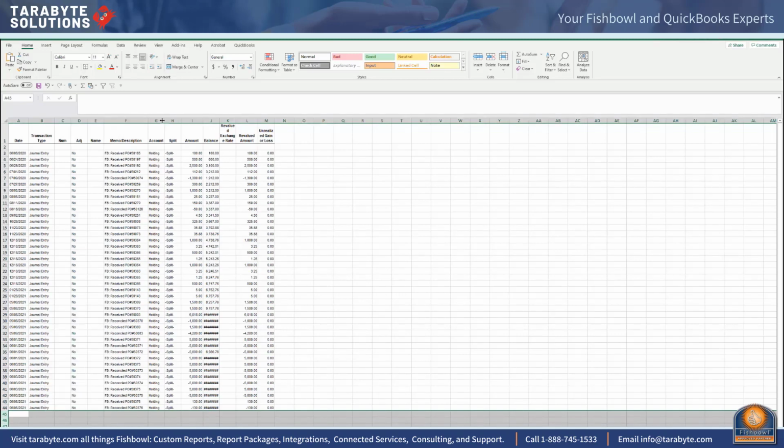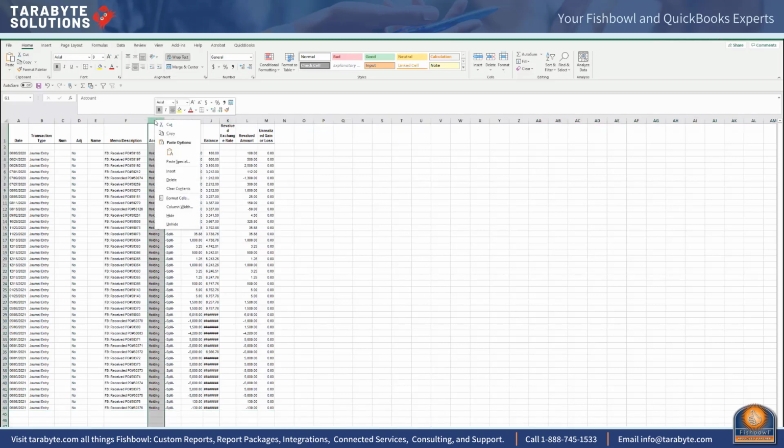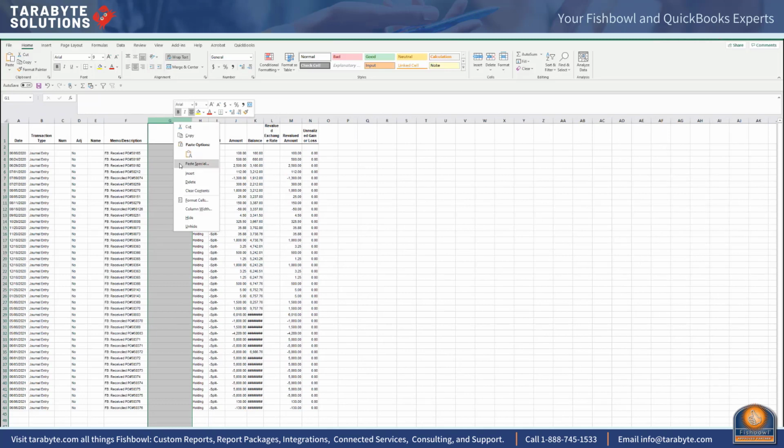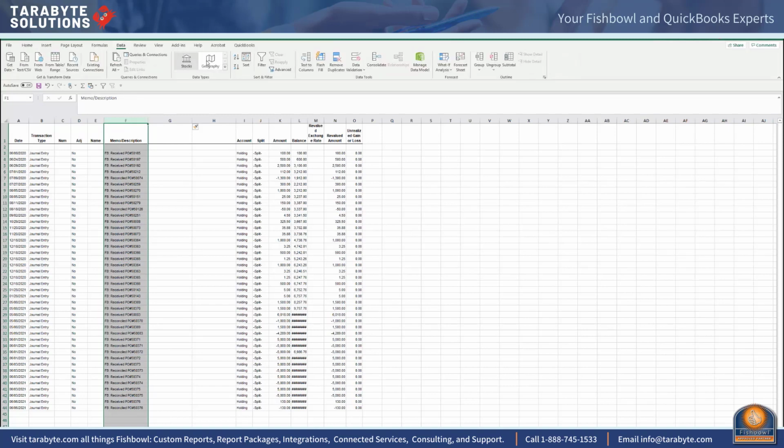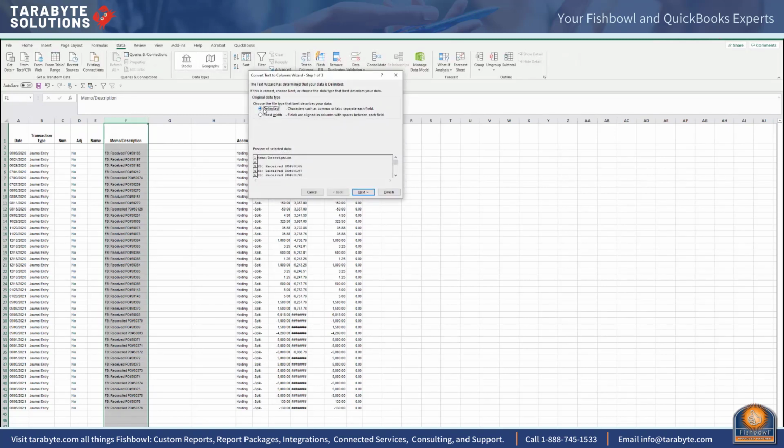Okay, so now I'm going to add a couple columns right here, and I'm going to use an Excel function that you find under Data called Text to Columns, and I'm going to use delimited, because what I want to do is pivot table these by purchase order number.